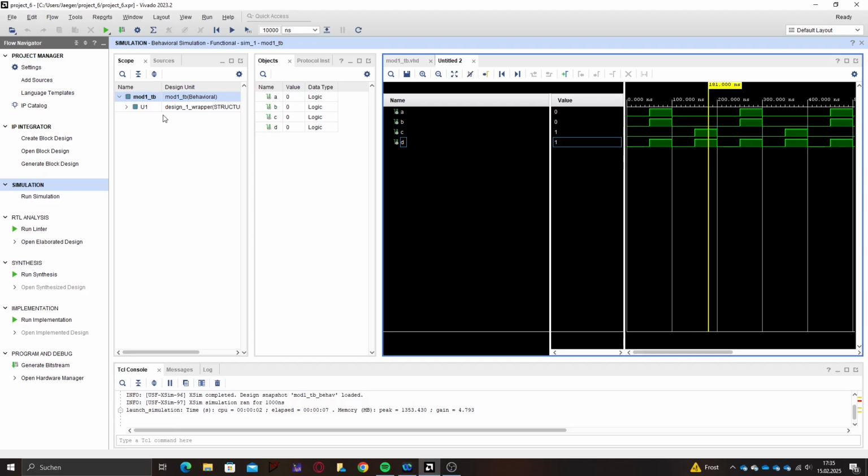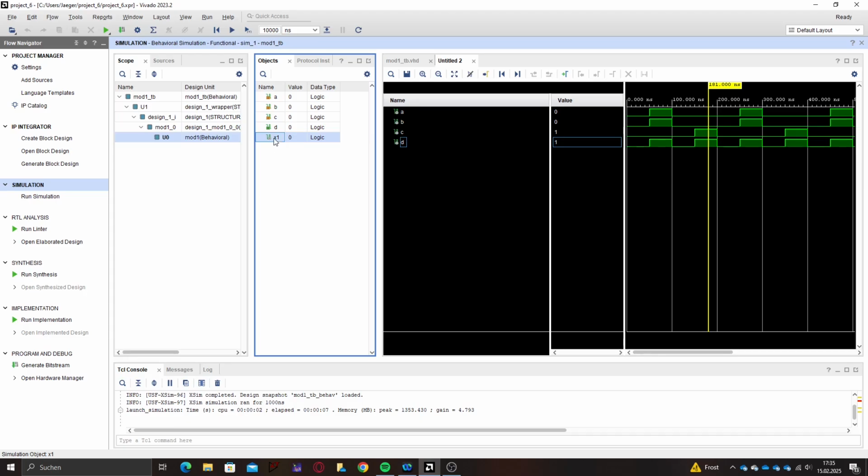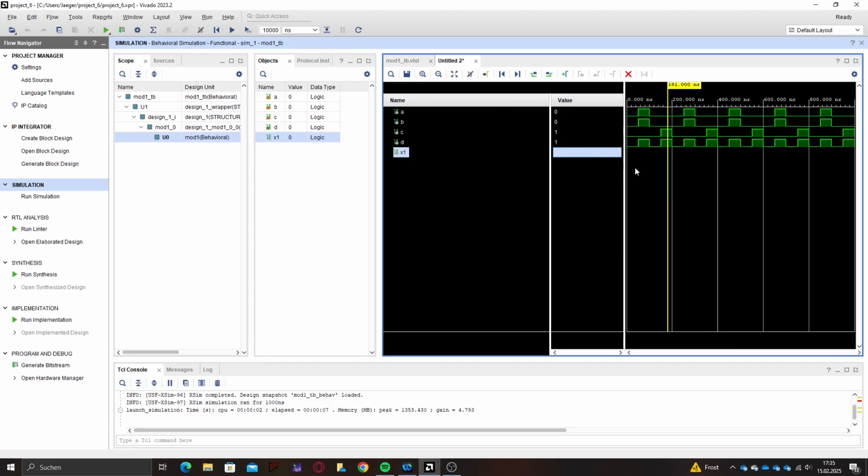We can also go here inside the tree, within our module, and also observe x1 by taking it here into the window. And now we can see no data are available. This is because the simulation did not save the data while running.